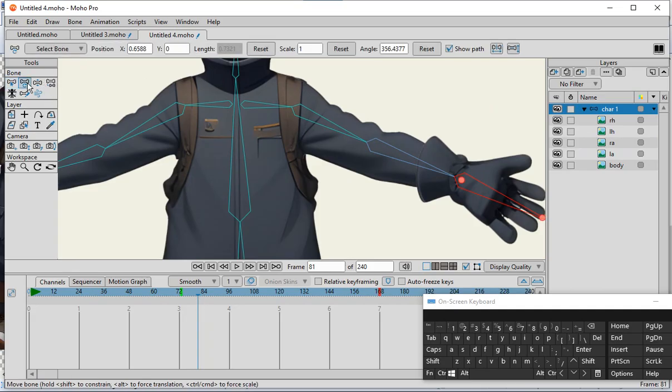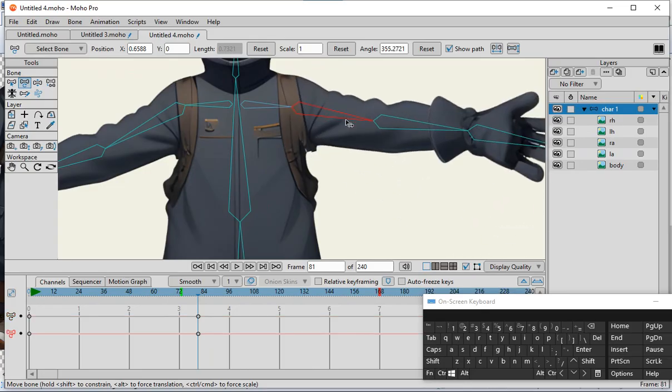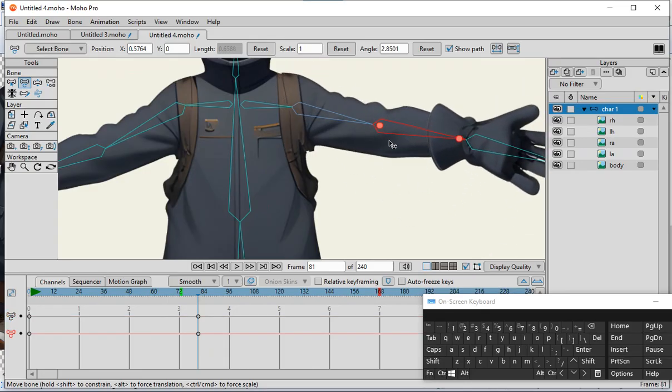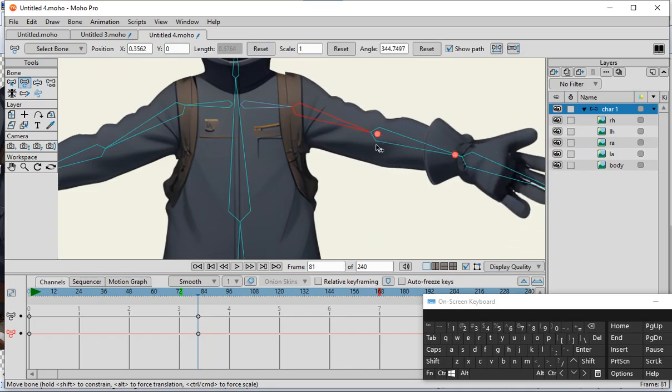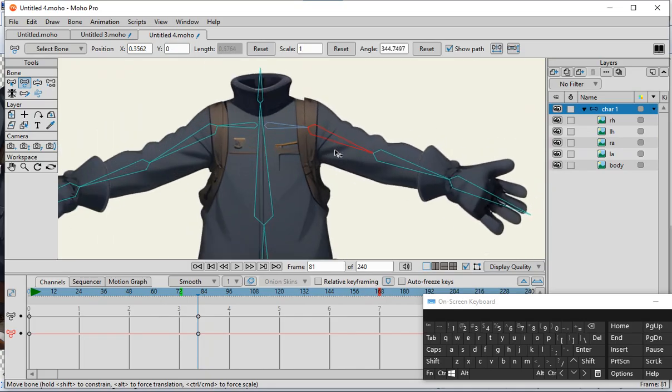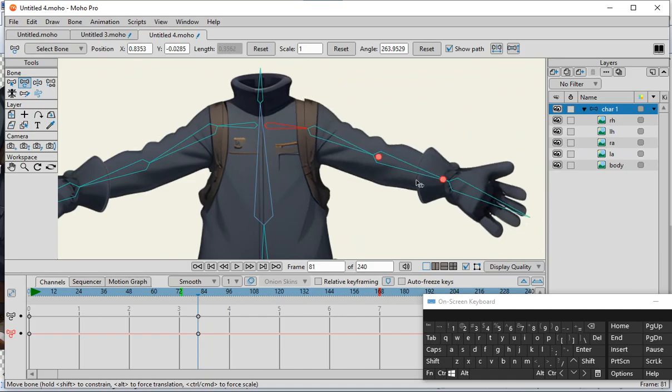So let's see. I think we broke it. That's right, we have to clear this one out too. It remembers that this bone was associated with the other one.